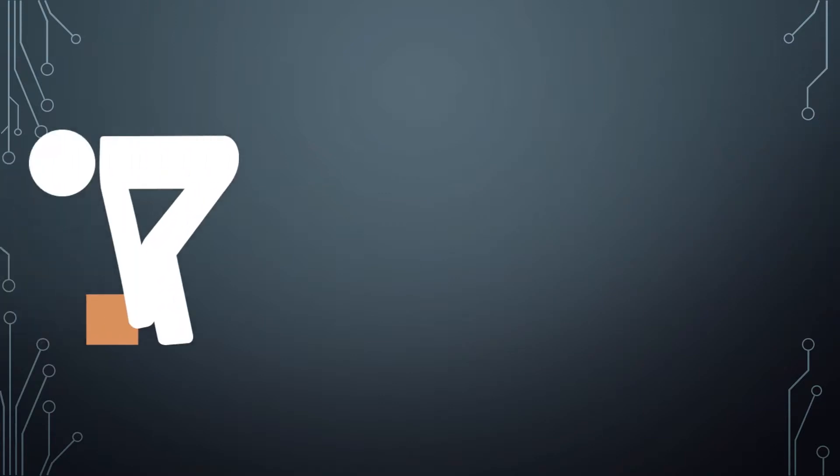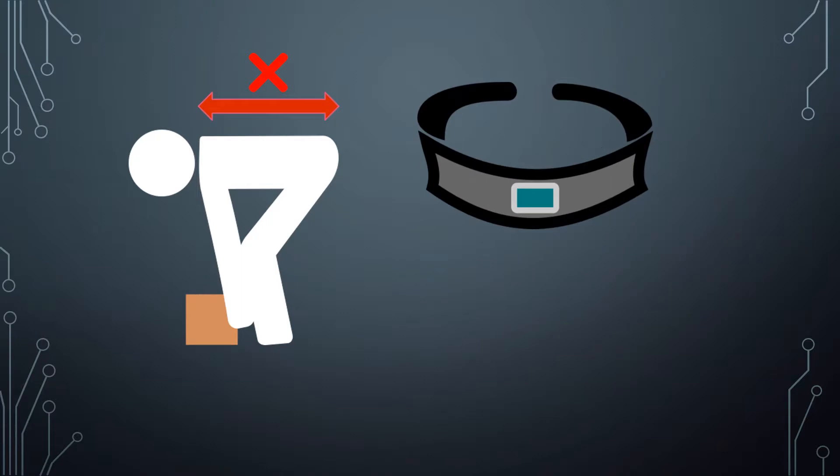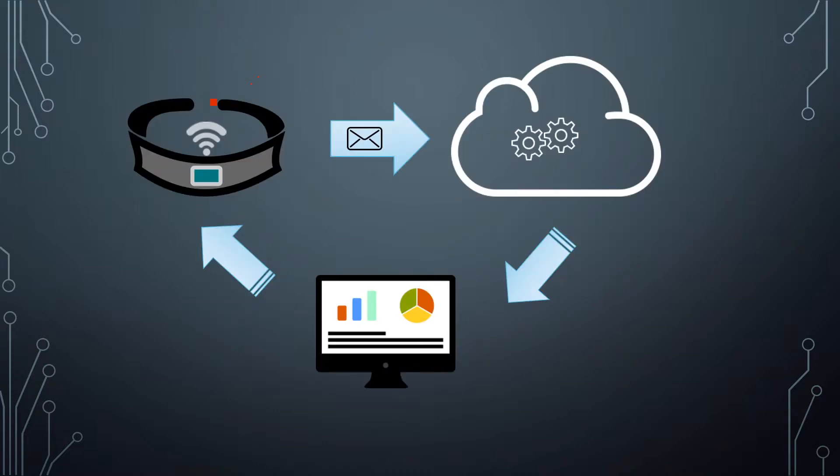Or lifting with a rounded back. The IoT Back Brace is a device that helps identify and report activities that could potentially cause back injuries. This is accomplished by continually monitoring the posture of the person with an embedded microcontroller, which also has a gyroscope and accelerometer. Although it's impossible to have perfect posture all the time, this device allows you to track the number of movements that are classified as potentially harmful throughout the day. The process of reporting these metrics combines a wide range of open source technologies.